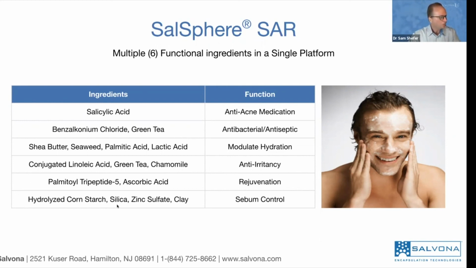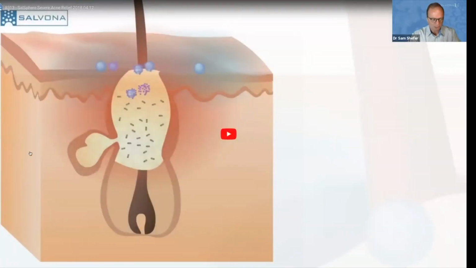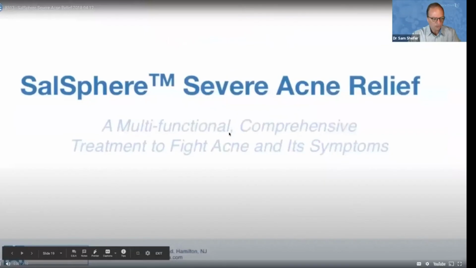And then we have a bunch of products that are helping with controlling the sebum. This is the whole idea. Controlling the sebum is controlling the food for the bacteria. There are two aspects of regulation here. One is to super absorb the excess sebum, immediately absorb it. The other one is to use a zinc material, zinc PCA, for example, that can regulate the enzyme that accelerates the production of the sebum. Here is a short video to summarize what I just said.